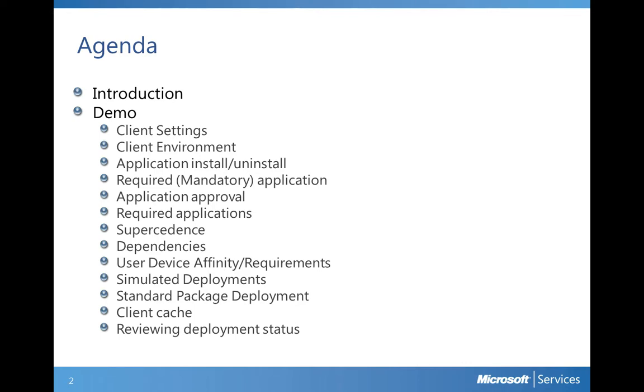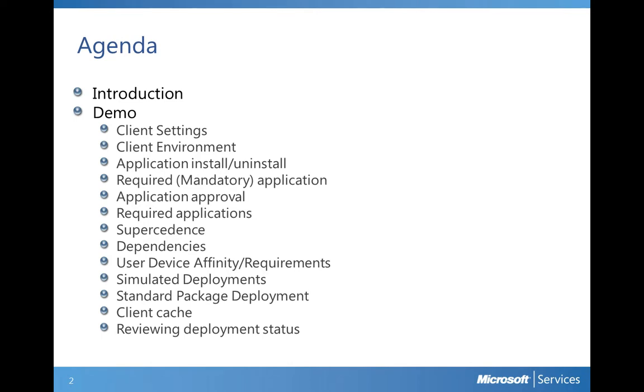A basic application install, uninstall. A required, mandatory, in other words, application. Look at the flow for application approval. Spend some time with required applications. That is different than the previous one listed as required. Supersedence, dependencies, user device affinity and requirements, simulated deployments. Standard package deployment, client cache, and then status for the deployment. So there's a lot to do here.